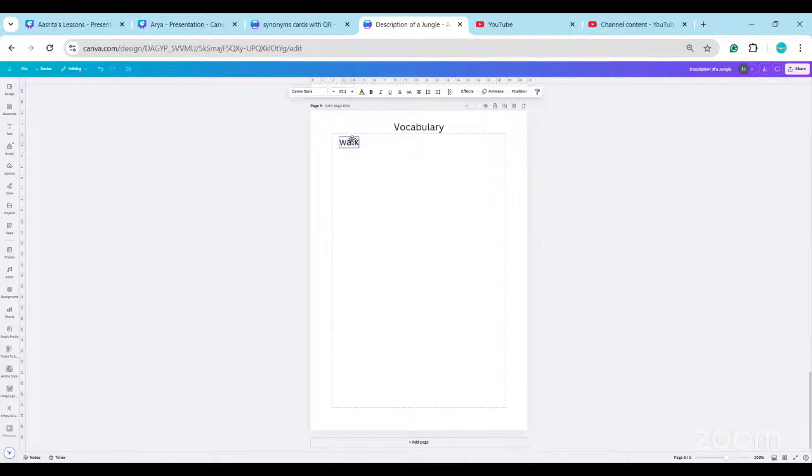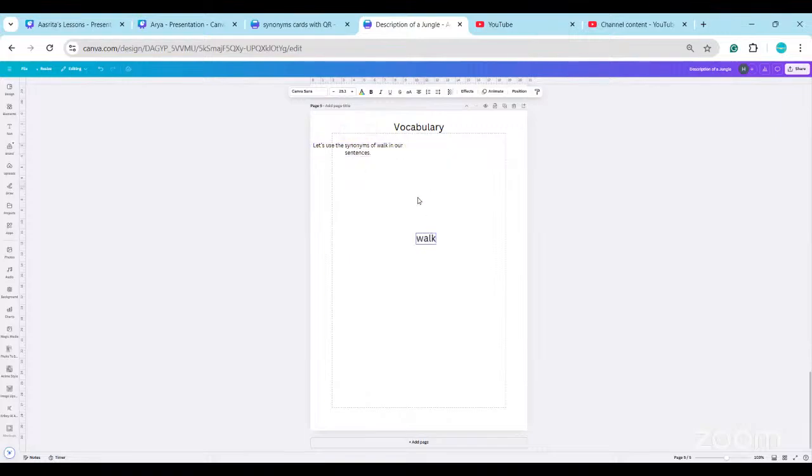Okay, let me write it like this. Make it a little bigger. Let's use the synonyms of walk in our sentences.